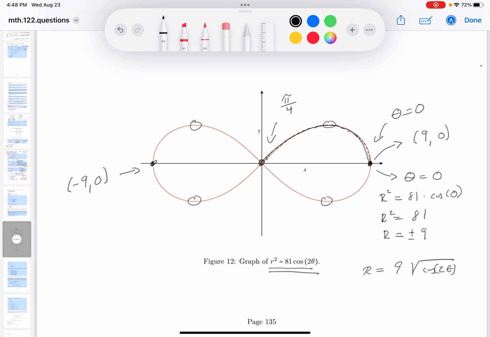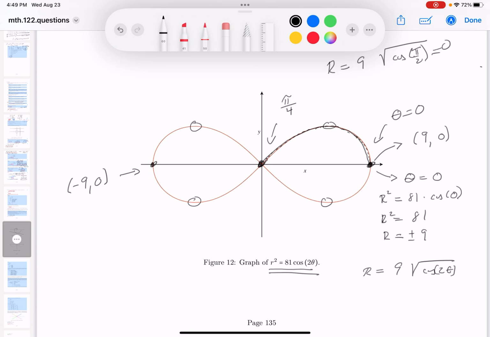Let me just go through that with you. Again, I'm looking at this point now. I know this point over here. So let's write this down. So r equals 9 times the square root of the cosine of 2 times pi over 4, which is pi over 2. All right? Now, someone says, you haven't even taken a derivative yet. I haven't. I'm just analyzing the picture at this point. And what am I seeing over there? Well, cosine of pi over 2 is 0. Square root of 0 is 0. So r would be 0.